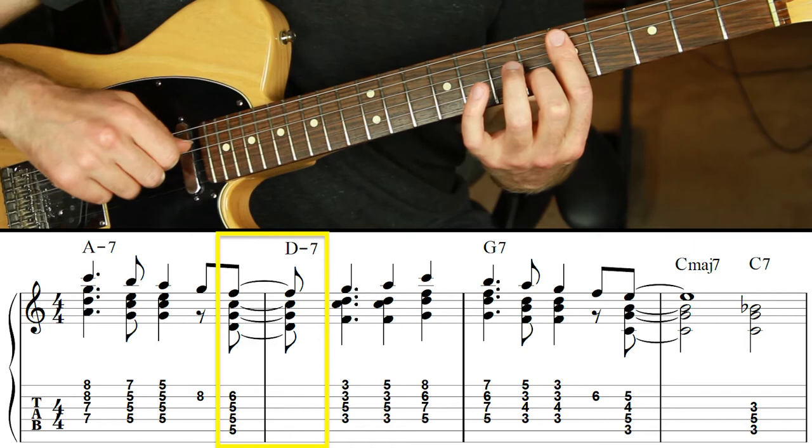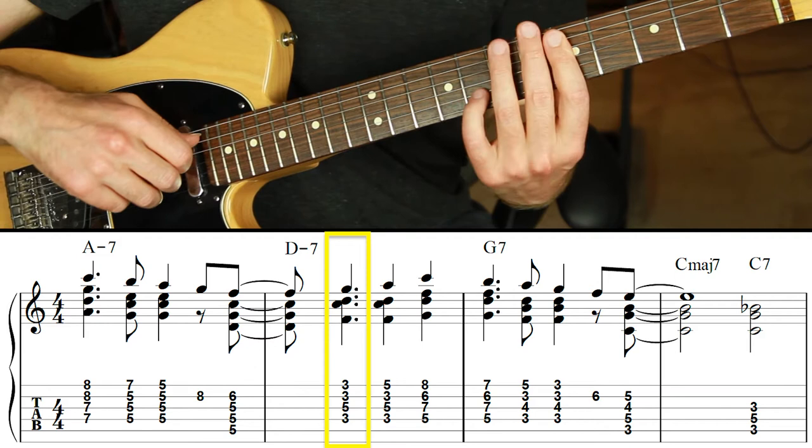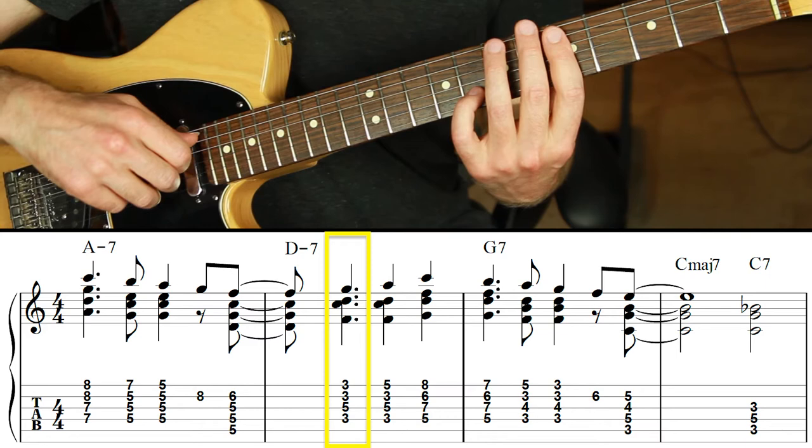For this next melody note, which is G during the D minor 7 chord, I am not going to take this shape and play the G note with my pinky here. That's the easiest thing to do, but it takes away the third of the chord. And we are not allowed to take away the third of the chord.